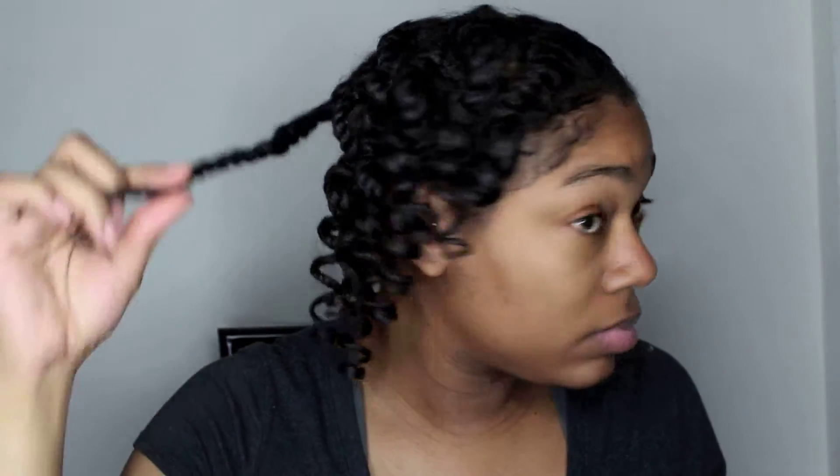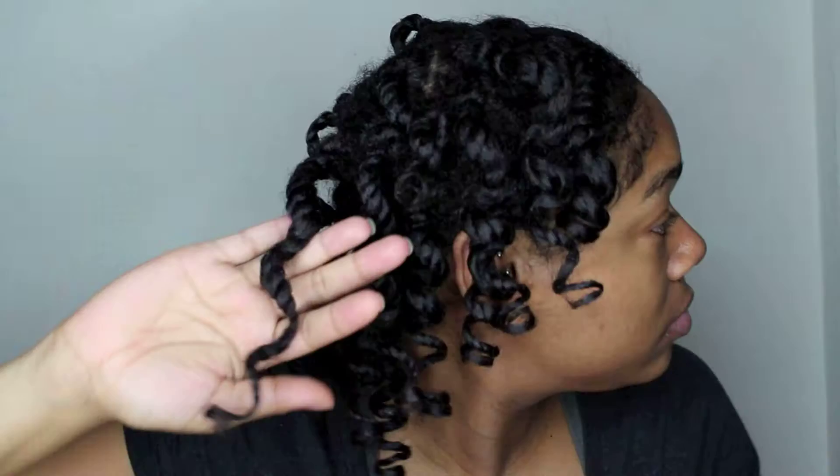It's really important that your hair is completely dry when you're taking out the rollers. If it's not, you'll get some really limp curls. For the most part the curls did dry, but as you can see I do have a few that were just a little bit damp. When they're damp, the curl isn't as tight, as you can see here.